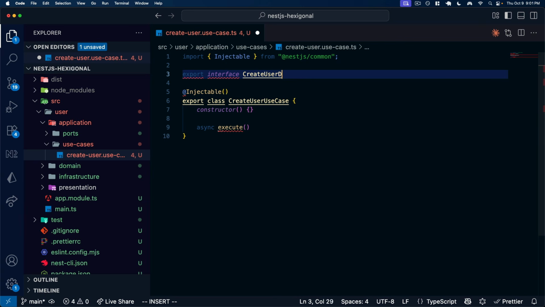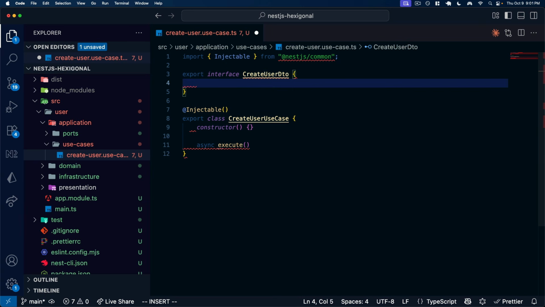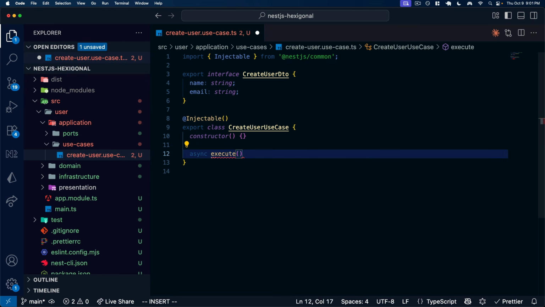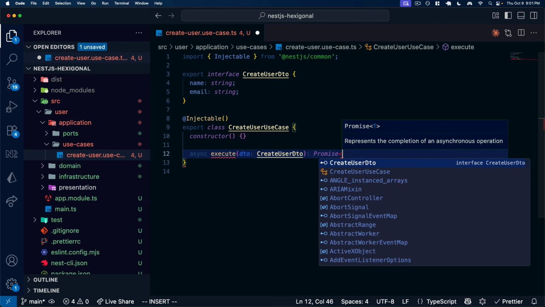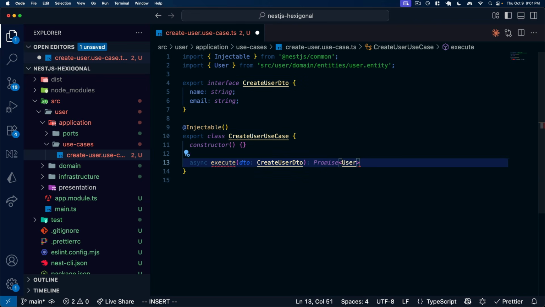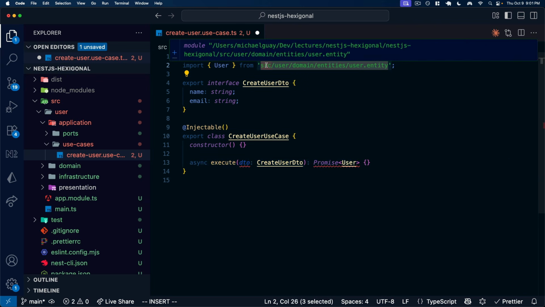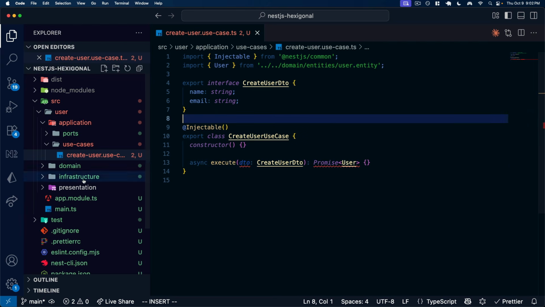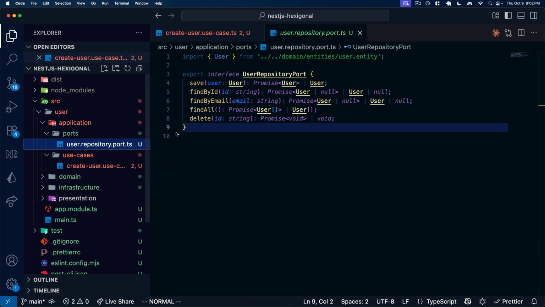So we'll have our CreateUserDTO interface, which contains the properties needed to actually invoke the underlying use case through our domain model. So in this case, that's going to be the name and email of the user that we're trying to create, which are going to be the properties that we will require. So now we can reference the DTO parameter in the CreateUserDTO. We'll go ahead and return a promise with the user entity return type, which is the newly created user, back to our presentation layer. So now we need to actually create the user, and to do this, well, we know we have our user repository port defined.